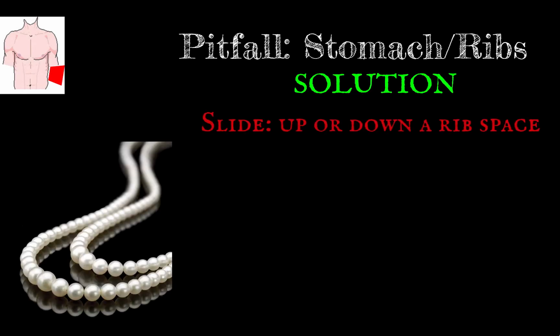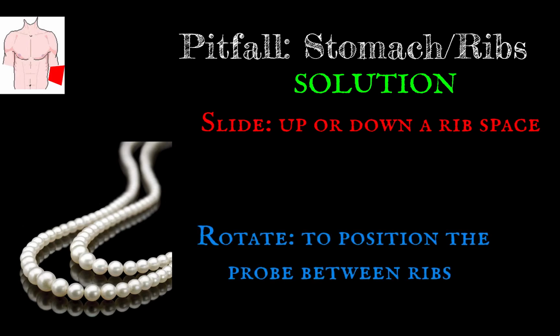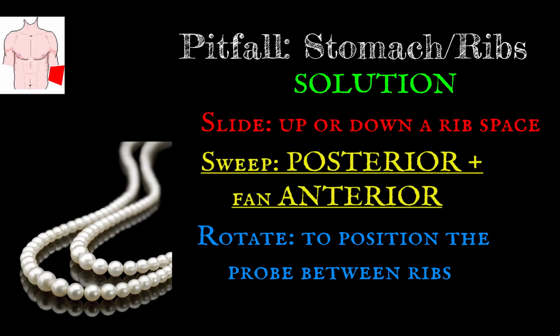First, try sliding up or usually down a rib space away from the stomach. Second, you can again try to rotate a bit to get the ribs out of the way. Finally, and this is the biggest difference between the left and the right sides, instead of sweeping anterior and pointing posterior, you want to sweep as far posterior and point a little bit anterior in order to take the best advantage of the dinky splenic acoustic window that you can. This is what we often refer to as knuckles to the bed, because you'll often be digging into the stretcher trying to get as far posterior on the patient's flank as you can.